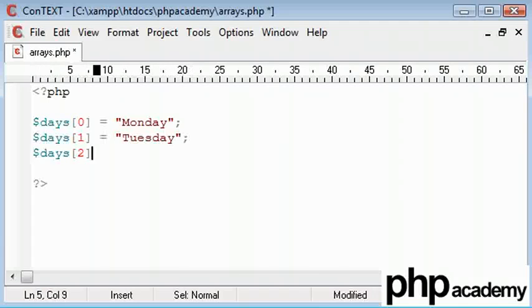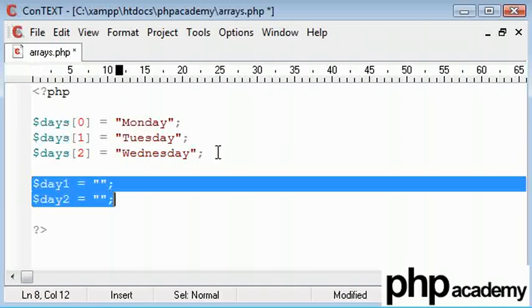Now you may think, what's the point of this? What I'm doing here essentially is creating what I said earlier would be a bit of a hassle. I could say day 1 equals, and day 2 equals, and you could do it like that. However, what we're still doing here is putting it into an array. So we're still maintaining the same structure, but we're assigning it in a different way. So you can do it like that.